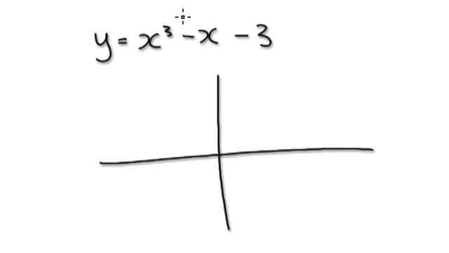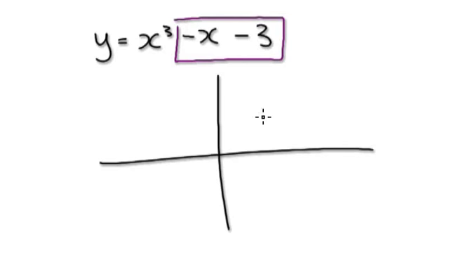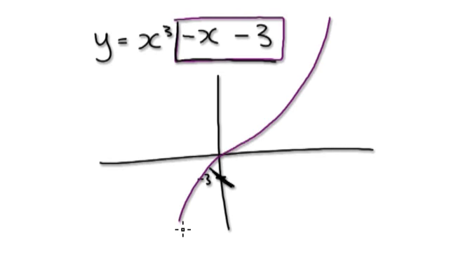When x is small, it wants to follow this. So the intercept is -3. Let's guess -3 to be around here, and it's a straight line here with a gradient of -1. So it would be a straight line like this. Now, when x is big, it wants to follow this x to the power of 3. It wants to do this. It wants to do that. But when x is small, we have to follow this.